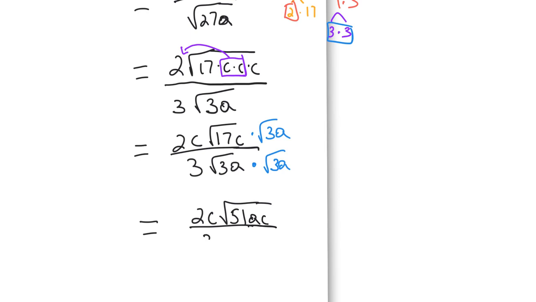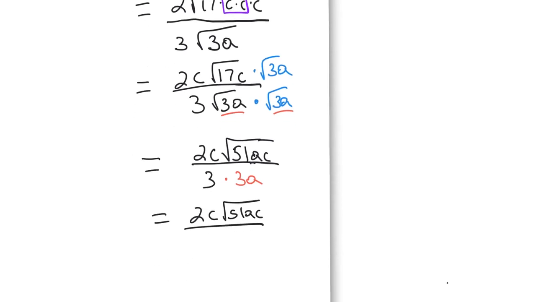On the bottom, you have the 3. So this 3, you keep it outside of the radical because you cannot multiply. But when you multiply these two right here, remember that you can multiply 3a times 3a. That's going to be 9a squared. But you don't have to do that, because when you take the square root of 9a squared, you will go back to this radicand. So you just put times 3a, which is the radicand inside of the radical. You simplify the bottom, so we have 2c square root of 51ac on the top, and on the bottom, let me just put this up here, it's going to be 9a. So my answer is right here.